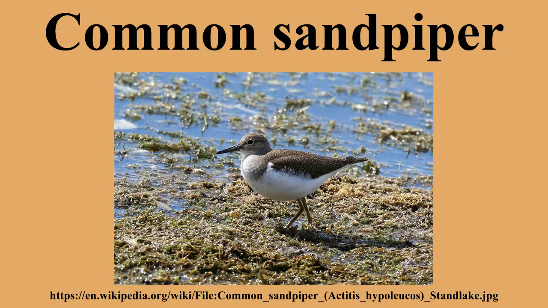It nests on the ground near fresh water. When threatened, the young may cling to their parent's body to be flown away to safety. The common sandpiper is one of the species to which the Agreement on the Conservation of African Eurasian Migratory Waterbirds applies. It is widespread and common, and therefore classified as a species of least concern by the IUCN, but is a vulnerable species in some states of Australia.